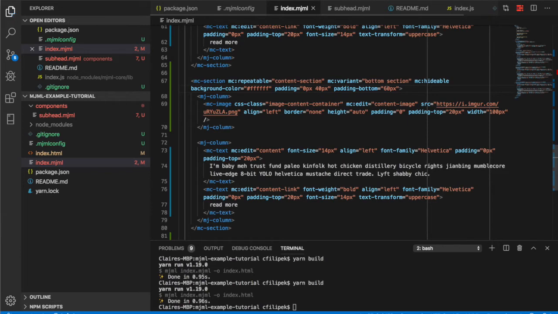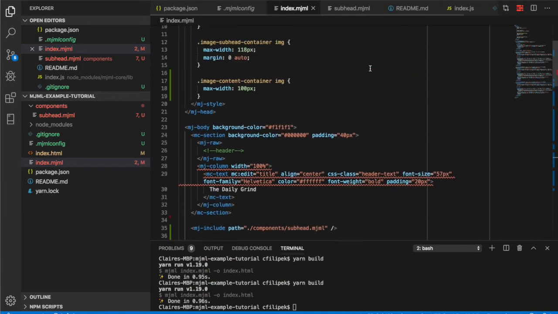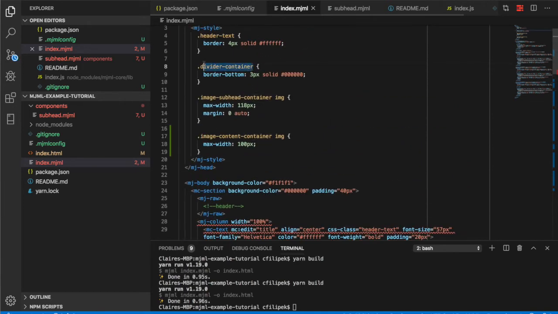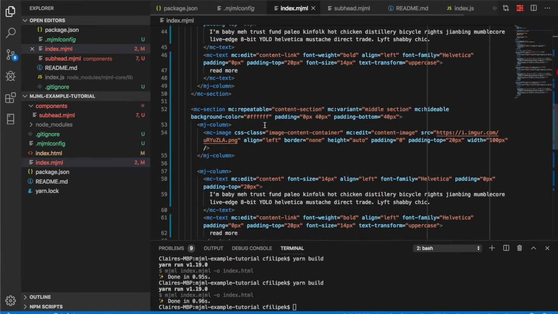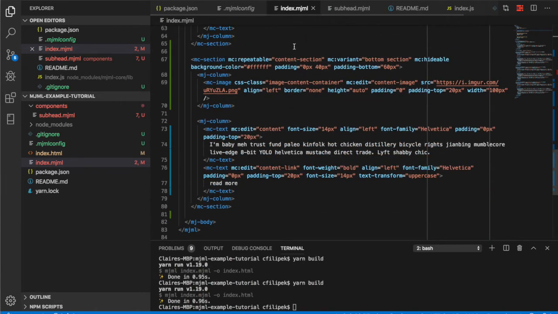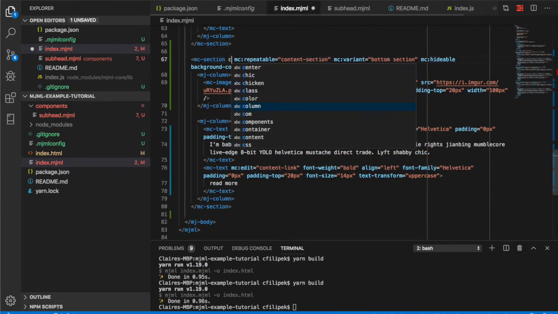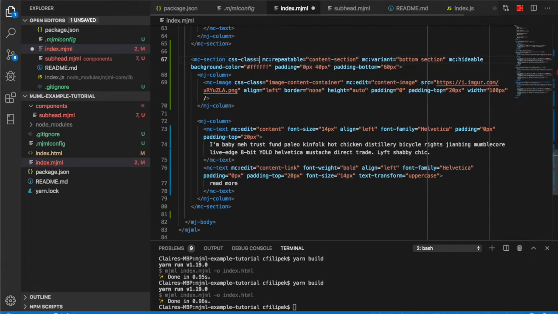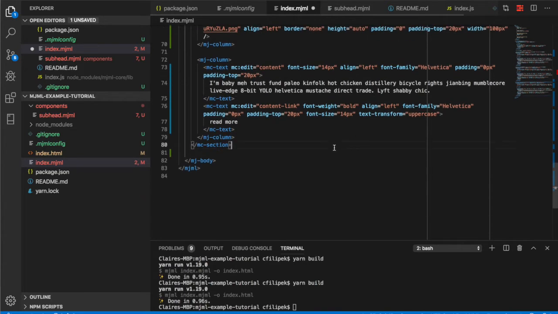So I'm going to save that. And then we actually have a class called divider container, so we're going to use that same border. Let's make sure I want the bottom section. Great. So we're going to have a CSS class divider container. Cool. And that should do it.